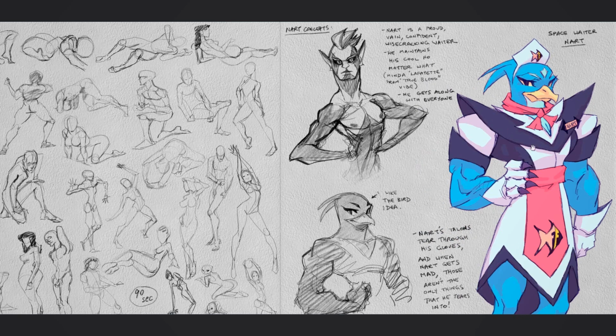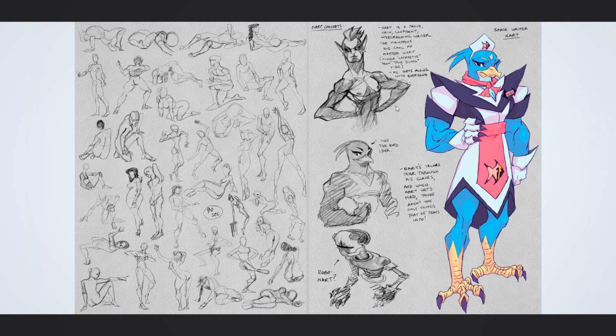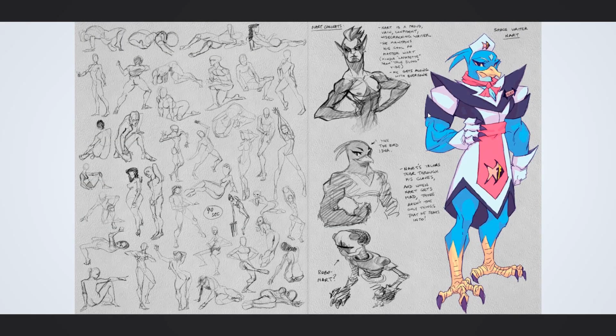So I wanted him to be gay, first of all, and I also wasn't sure what he would be, like a robot, didn't really like it. I kind of liked the idea of a bird, because the bird feels like it would be vain and preening itself and stuff. And yeah, so that was kind of the basis.